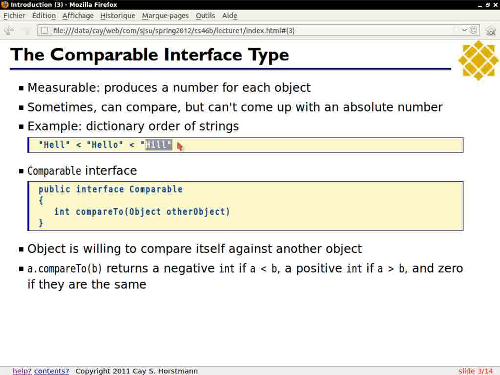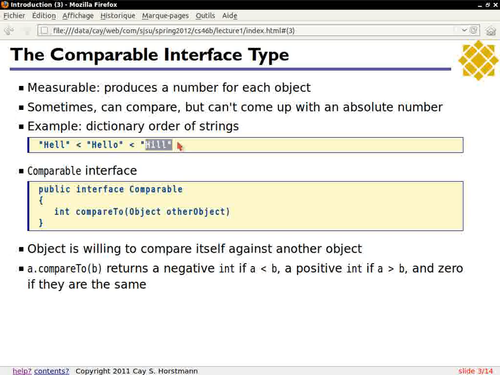And now, can we have String implement Measurable? Could we come up with a measure of every string that says how short it is? Well, you might say, sure, I can measure strings by their length. But that's not the dictionary order. When you look in the dictionary, for whatever reasons, they don't first give you all of the words of length 1 and then all of the words with length 2. It might be amusing if they did, but they didn't. So the dictionaries are sorted in a different order. So length isn't going to work.